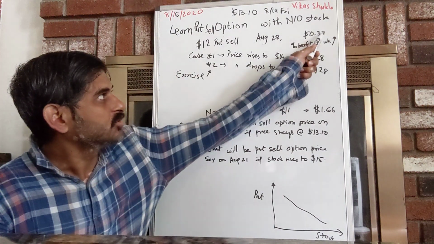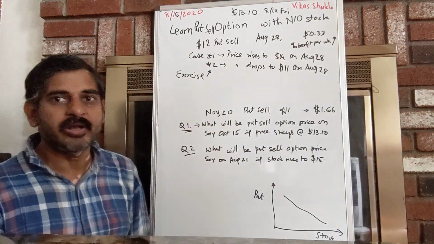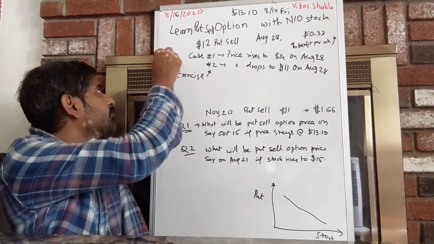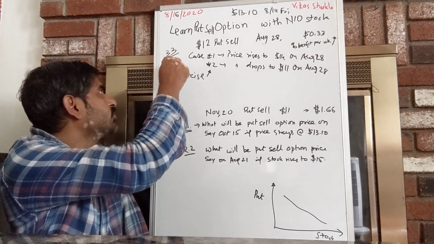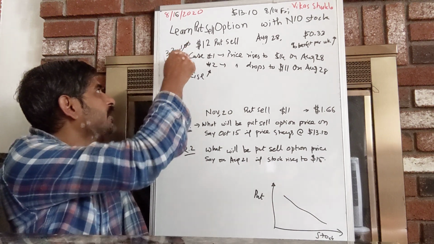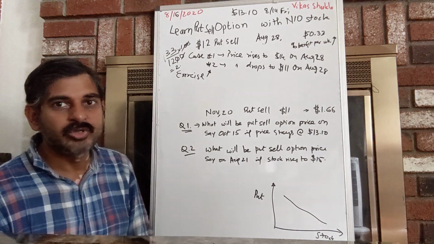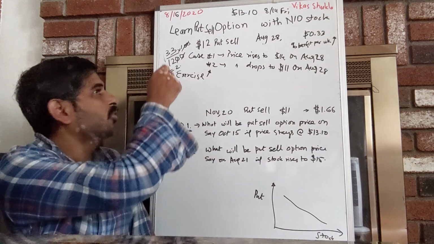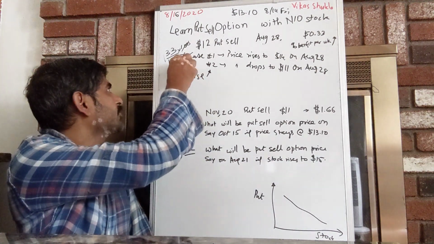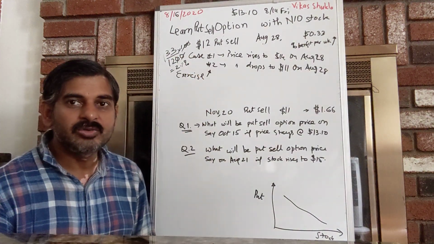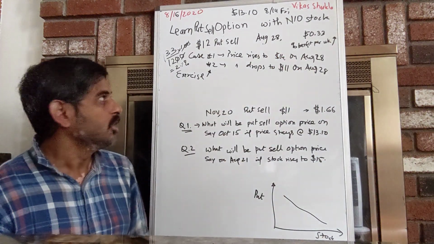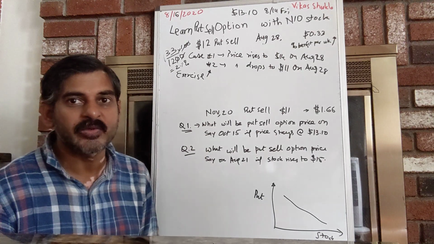divide this $33 by $1,200. So the math is 33 divided by 12, and in terms of percentage this is about 2.7%. You are getting 2.7% profit in 2 weeks. In just 2 weeks you get a profit of 2.7%.